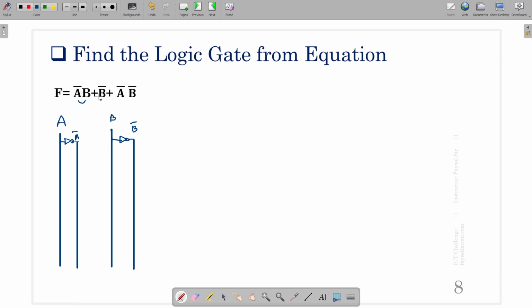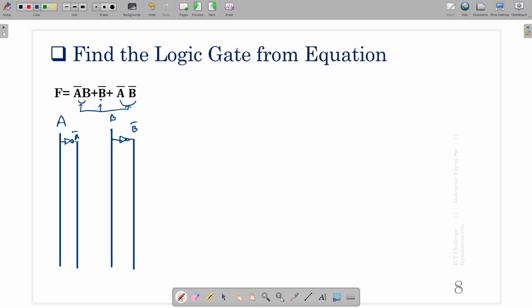So here A bar into B bar, we have another multiplication, and we already know that for this multiplication only AND gate is responsible, right? So we have to pass those value A bar and B to a AND gate. Okay, and for this execution we have to pass A bar and B bar to a AND gate, then we will get this value. After that we have to add those three value, and for this addition OR gate actually is responsible for this kinds of addition, right?